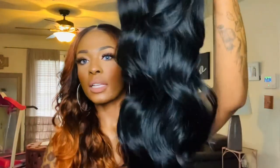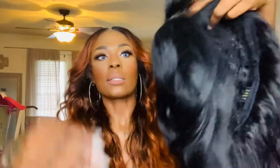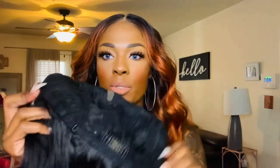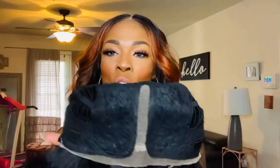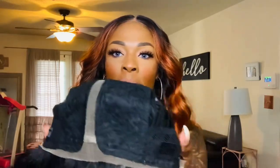Yeah, now this looks like it's going to be one of them classic beautiful styles. Let us hope. You get a comb in the back, your adjustable straps. In the front, you get that ear to ear lace. You get that 5-inch lace part. You get a comb to the right, a comb to the left.